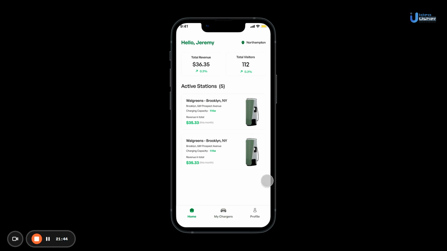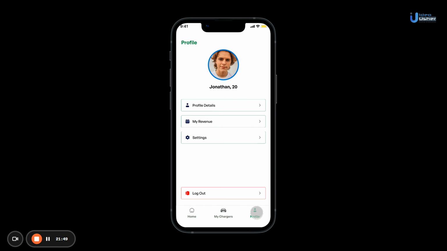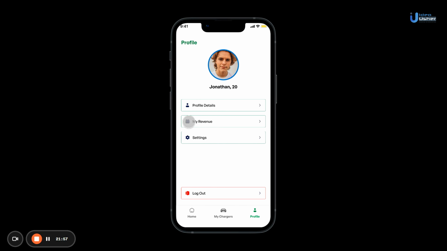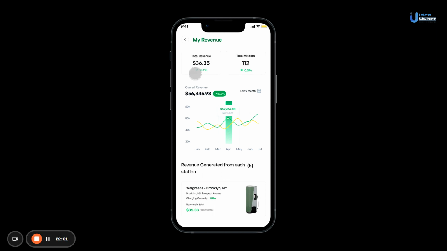The next section here in this screen is the Profile section. Once the lister clicks on the Profile section, they can again edit their details if they wish to. In this section, My Revenue, the lister can view the total revenue earned, the total number of visitors in the charging stations, and the overall revenue from the last 7 months.